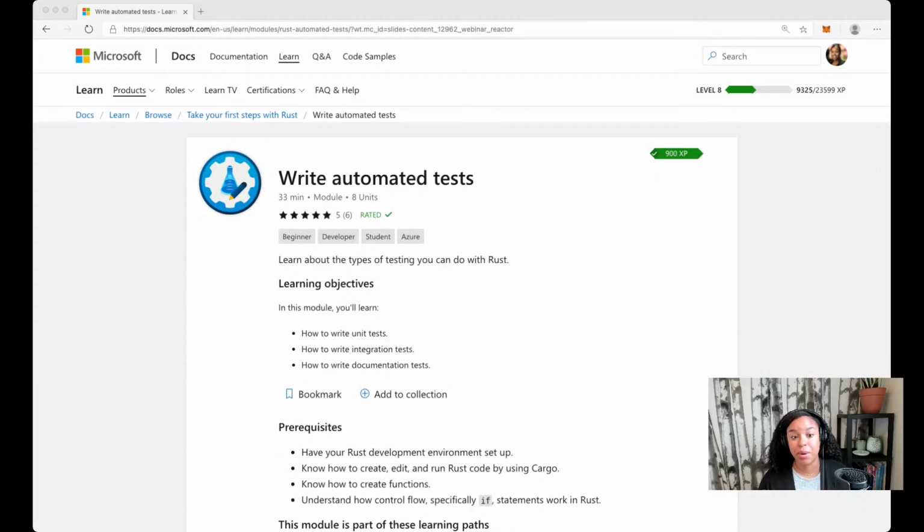So I will point out that today we are going to be going through a Microsoft Learn module. I don't know if you've had a chance to check out the Take Your First Steps with Rust learning path on Microsoft Learn. This is a newer learning path with a series of 8 modules on Rust. So let me go ahead and share the link to what we're specifically going to be using today. I'm going to be kind of loosely following along with that, so you can definitely loosely follow along with that too, and come back to refer to it later as well. But I just wanted to show it now so everyone is aware that that's what I'm actually going to be going through for the most part.